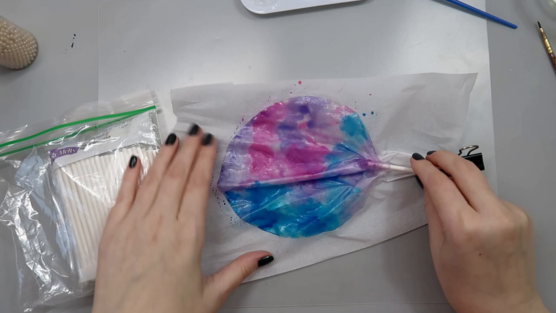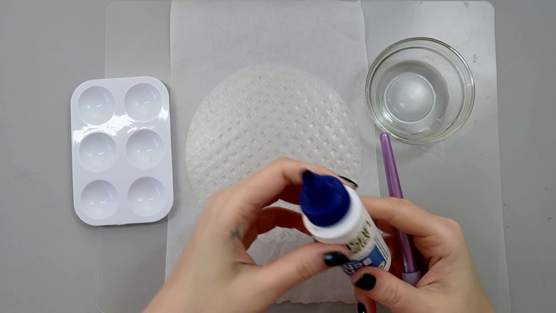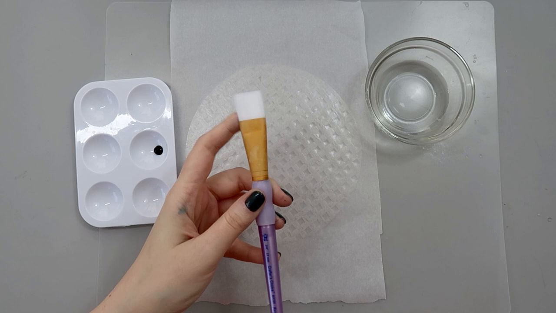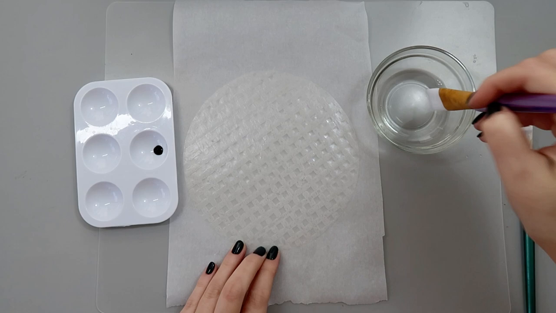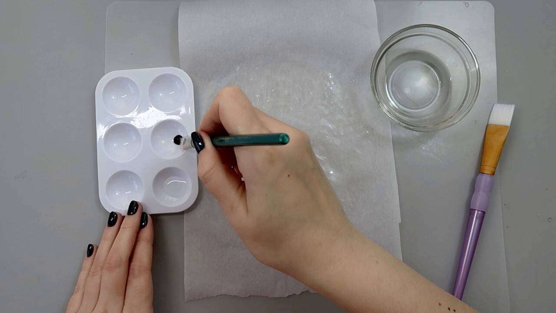For my last application, I'm going to use the same blue gel color, but I will need different brushes. I'm going to take this larger brush and one angled but thinner brush, apply water, stick it to my parchment paper, apply more water, and I'm going to use my other brush to make this lighter shade, very, very watered down.